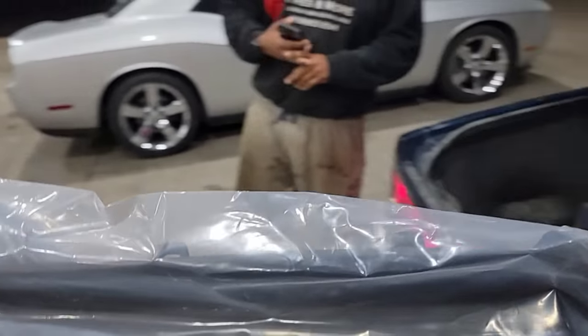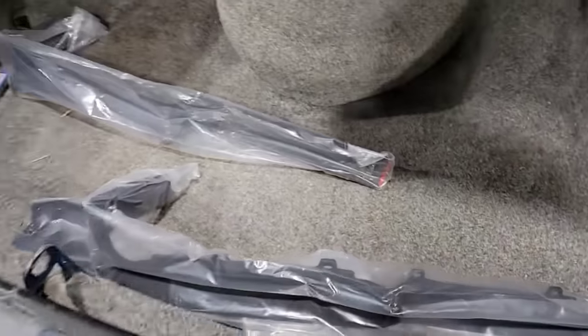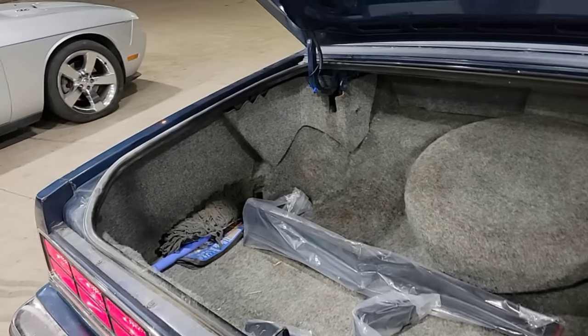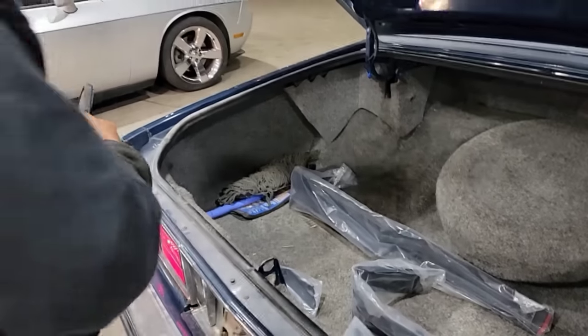Hey, man, I must say, these are stronger. What are these? Fiberglass? These are fiberglass. I never seen these two piece. Yeah, they're custom. I paid a lot for them so they don't break. But it sucks because you get to see a line through the middle. You won't see it. It's got adhesive so the line won't be there. I'm pretty sure it will be there, but it ain't supposed to be there.